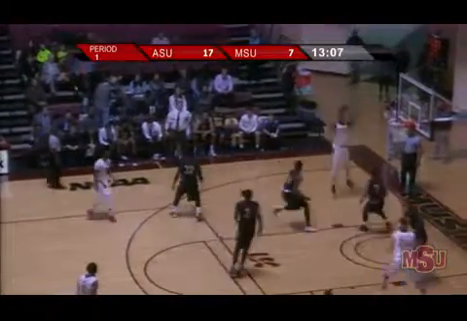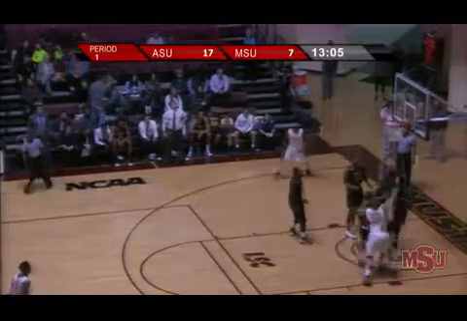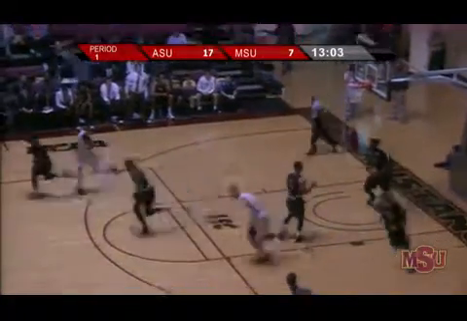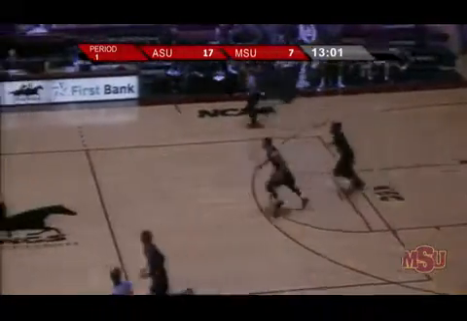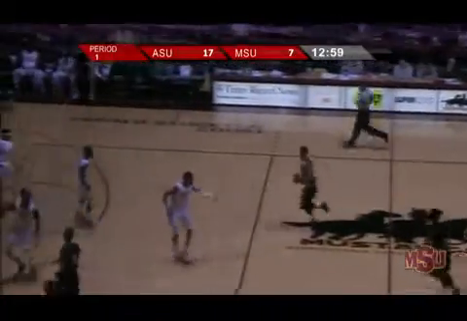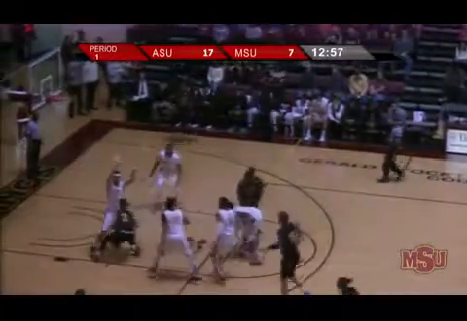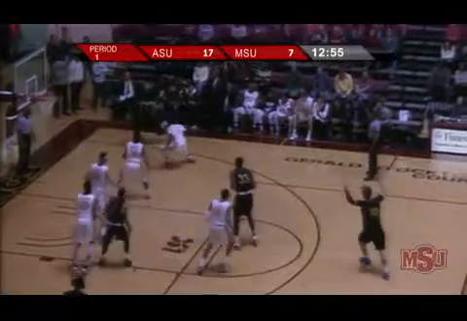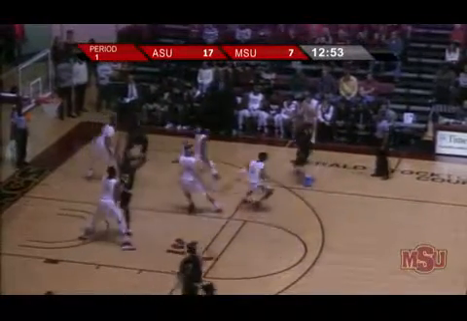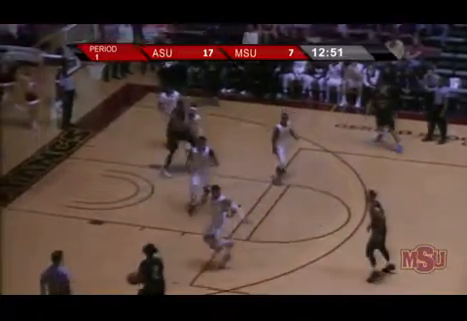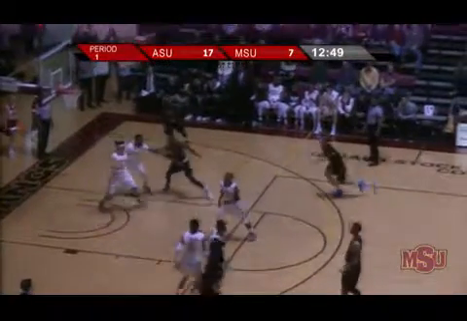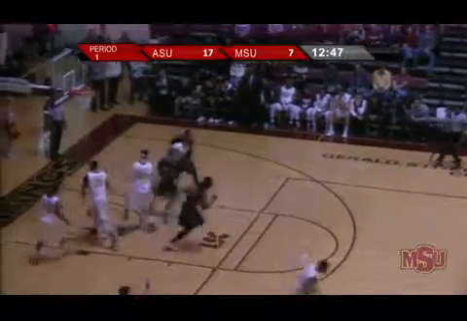Nottingham gets a screen from Magnus Richards, gives it back to Richards, 10-foot jumper on the baseline, falls off the rim, no good. King comes down with the rebound for Angelo State. To Dillard. Dillard in the front court, gets into the paint, jump stop, near corner for Pratt. Pratt dribbles in, goes through Pujols, far side to King. King, crossover dribble, 17-foot jumper is good.